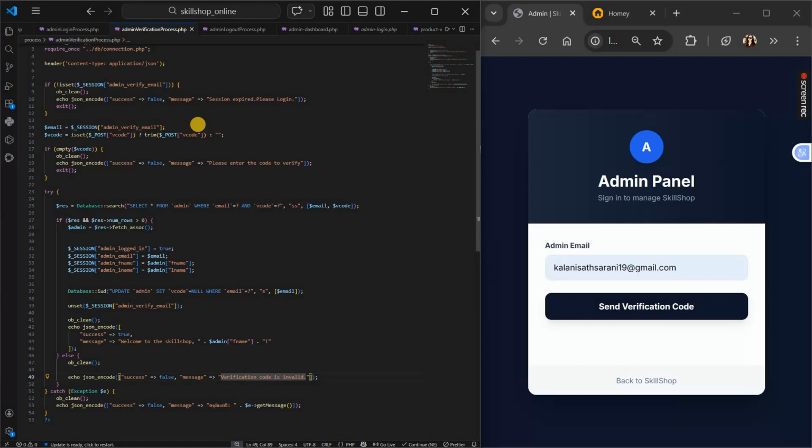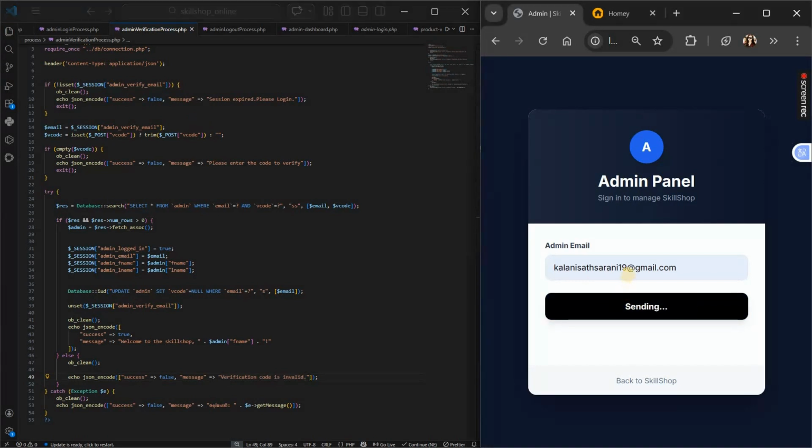It immediately returns an error message, session ended, please login. And we use trim on $_POST['v_code'] to remove any accidental spaces the admin might have added before or after the 6-digit code. If the code is missing, it returns a prompt: please enter the verification code.